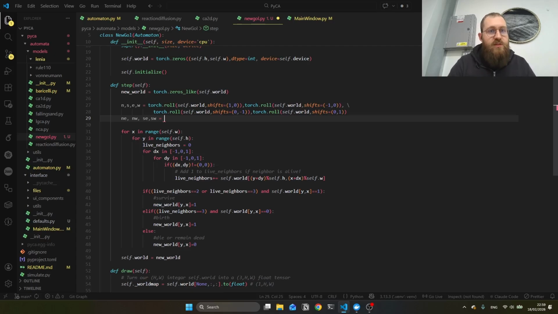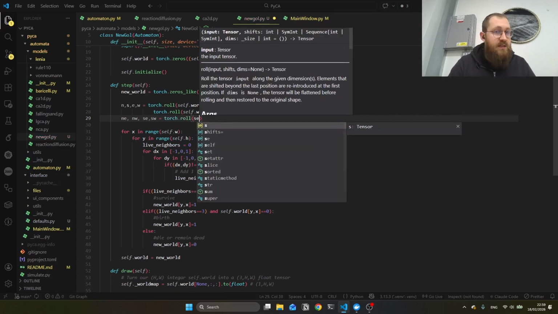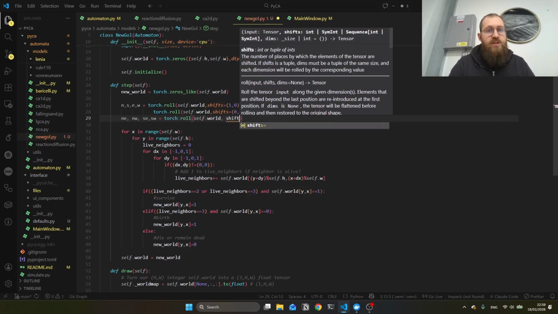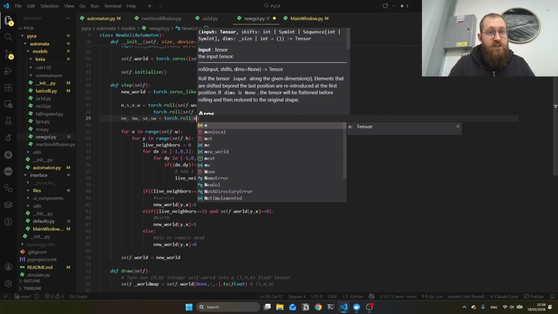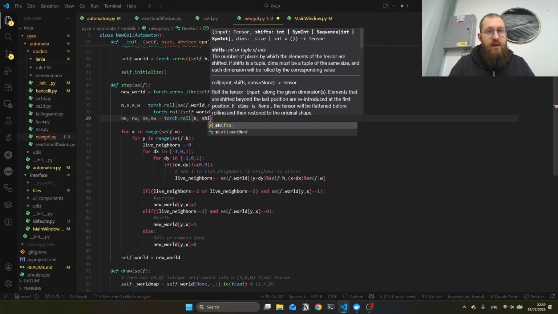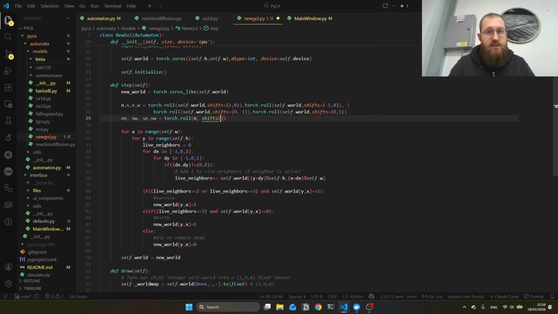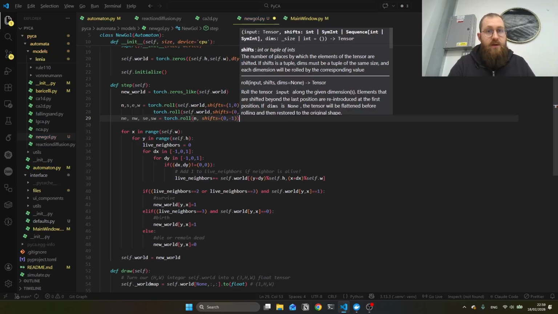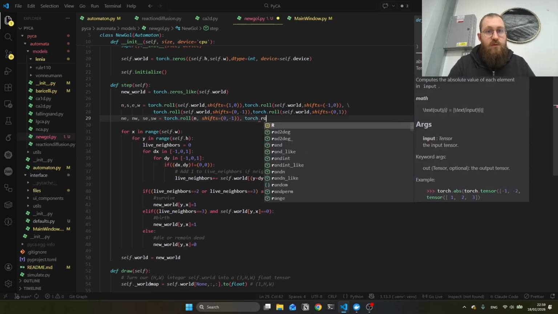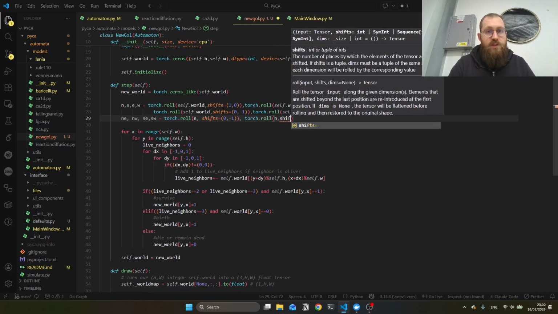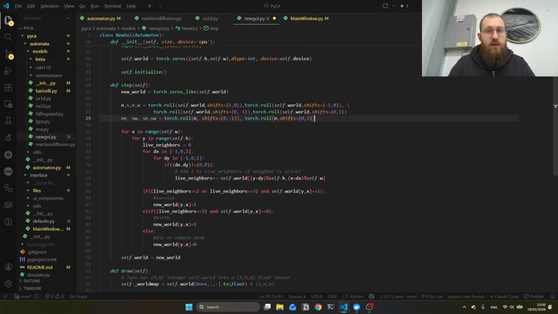And to do that, we just take the exact same method. We'll shift the north by the amount that gives us east, or -1: torch.roll, north, shifts 0, 1.